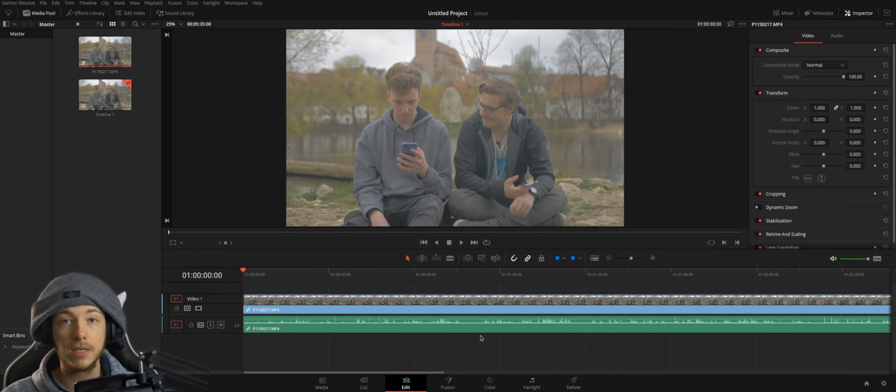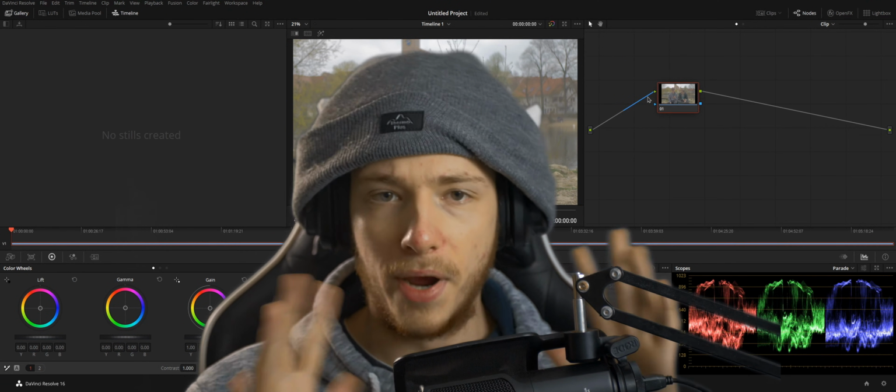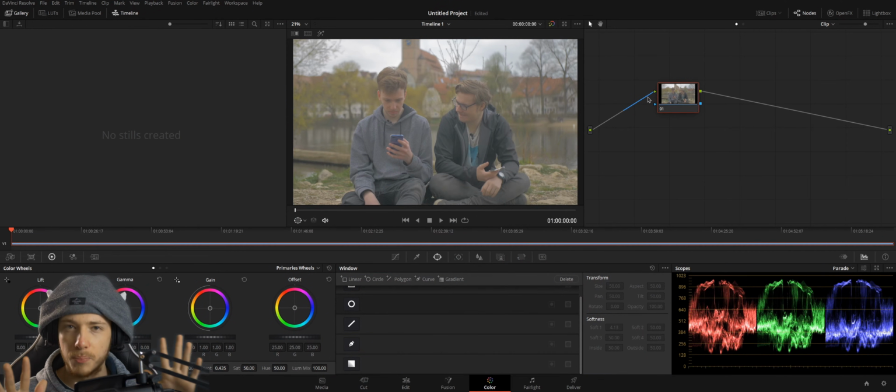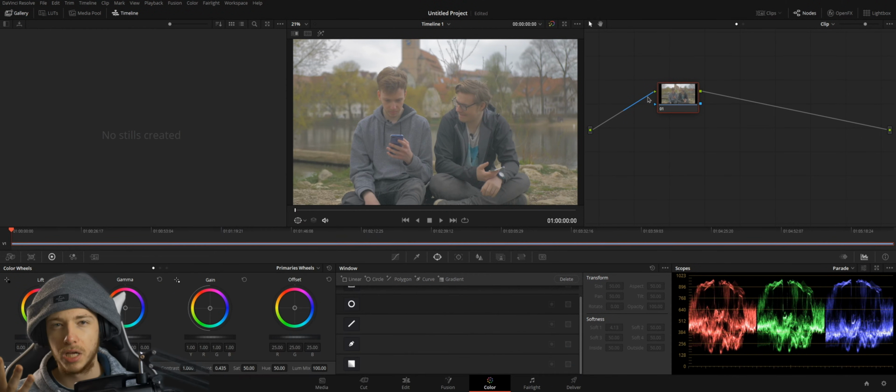There's a neat little tab on the bottom of DaVinci Resolve which is called Color. So let's click that. And oh my god, that looks like it's way too much. Which, yeah, I get it. It kind of looks a bit overwhelming, but it's pretty easy and I'm gonna show you how to do everything you need to do for the beginning.